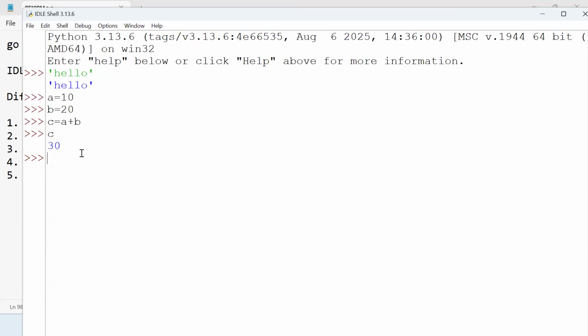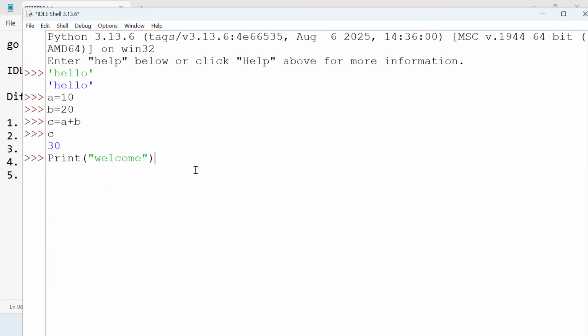Do you wish to continue Python programs by using this interactive window? You can proceed. But in the interactive window, you will not get any error indication. For example, here I'm writing print welcome. Are you able to see any error indication?